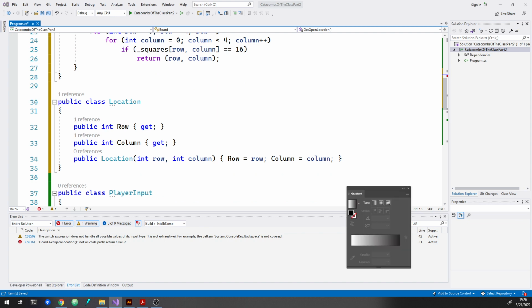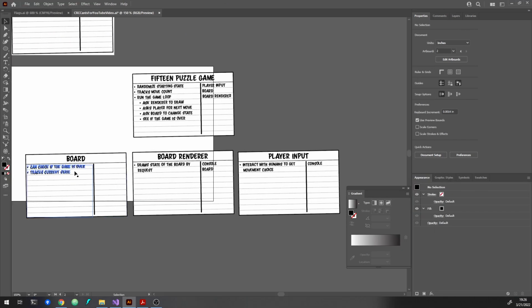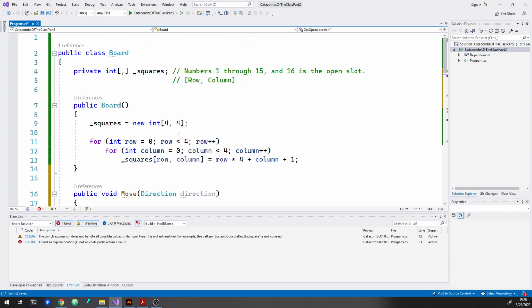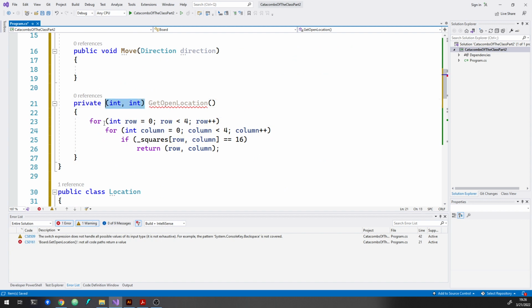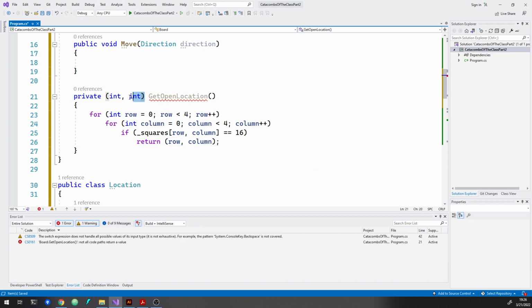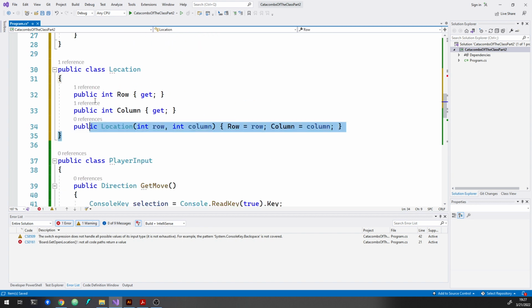And again, if you look at our design, we didn't mention any sort of class that could represent a location. But it does make sense to have it, and I think we might put that to use in other places in the code if we had it. I don't know if that's strictly necessary. This isn't escaping this class. It's just used right here. So maybe a tuple isn't so bad in this case.